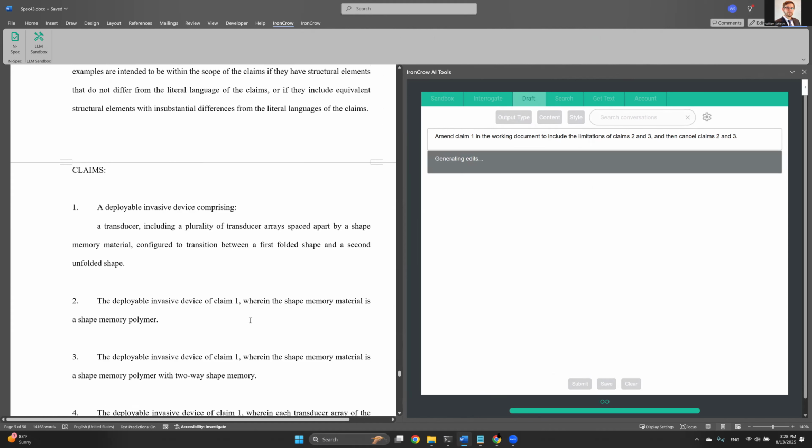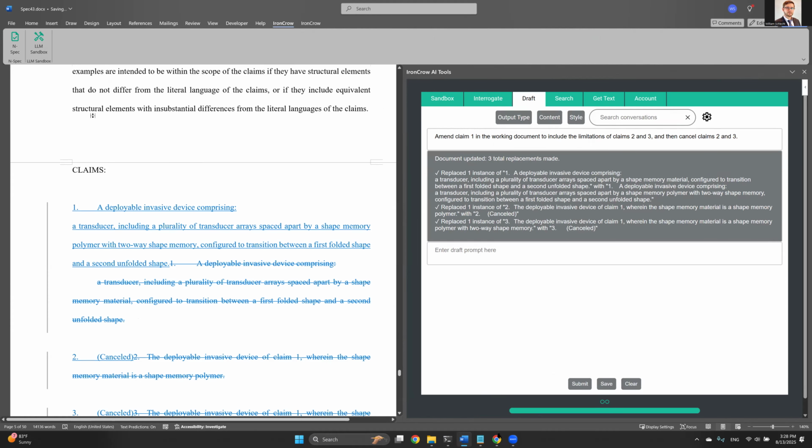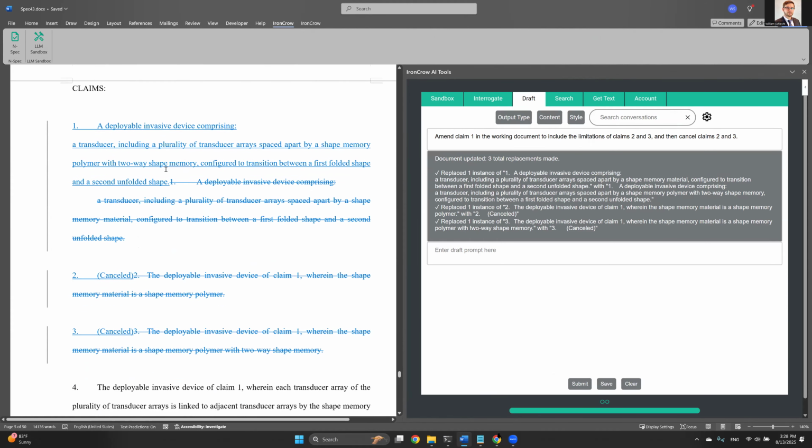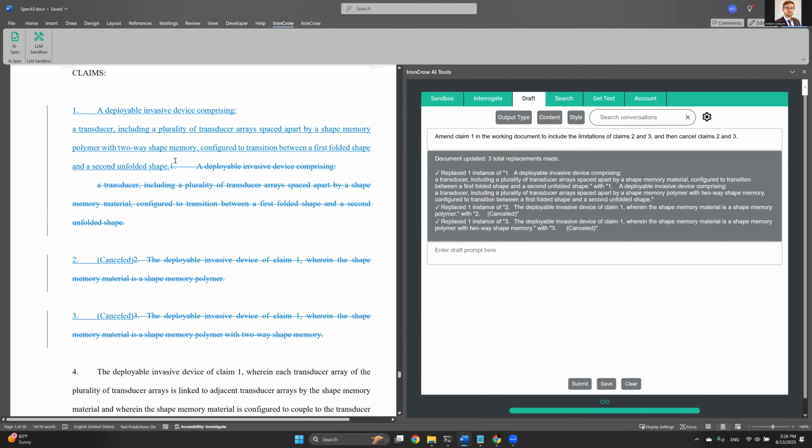So currently, the way that this works is it's essentially using the replace feature within Microsoft Word. So in order to specifically target certain regions, the text needs to be kind of unique. So in this case, because we're targeting claim one, and that's fairly long, more than a single word, it's able to target it directly.